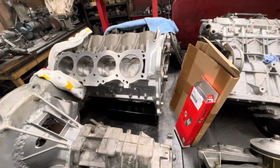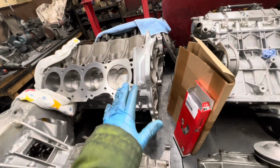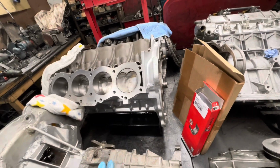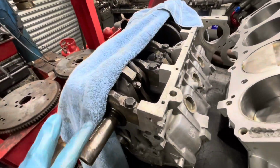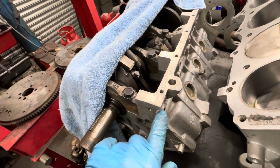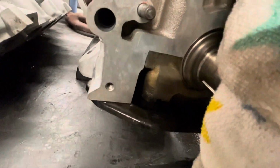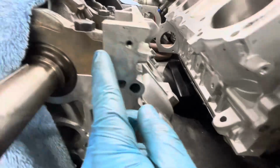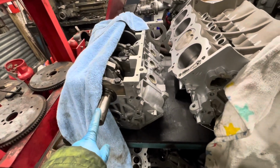I did have a question in the comments asking how it was all going. So there's been a big change of plan. This is the new engine for the Husky, which is an old school 3.5 Rover V8 engine. The original one that I was building for the Husky is here. This is the 4.6. Now this is the cross-bolted block, and it's quite substantially heavier than the 3.5. The 3.5 one doesn't have the shrouded mains caps like this one, so there's a lot less steel in it, and it just feels so much lighter. You can lift it up, you know. The 4.6 is a bit of a lump, to be honest.